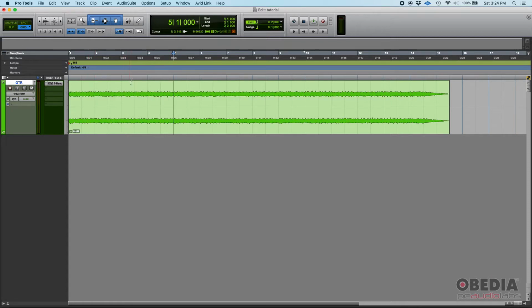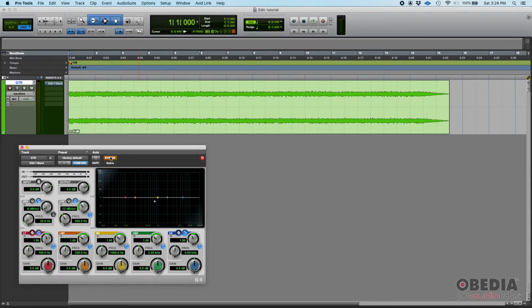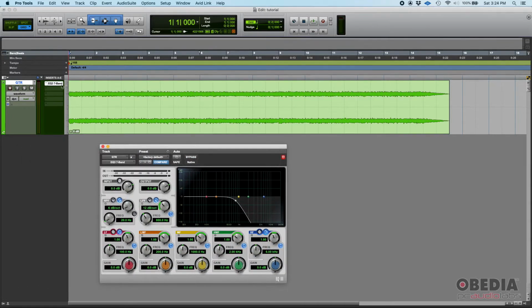So, right now I'm gonna go ahead and bypass this plugin. I have this guitar track. Okay, so you get the idea, right? It's an electric guitar, there's distortion on it, and it's basically just strumming. Now, I have a plugin that you just saw that I bypassed, and now I just unbypassed. That's basically a 12 dB per octave low-pass filter at 800 hertz. So you get the idea, right? The low-pass filter basically goes from that to that.